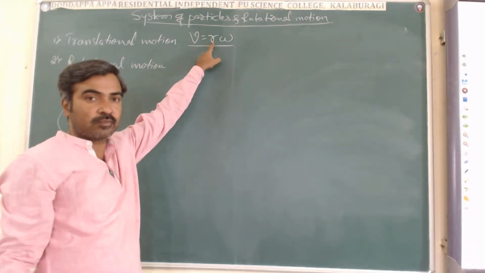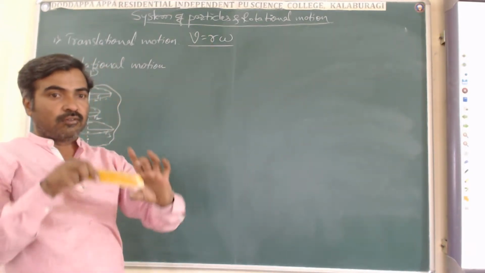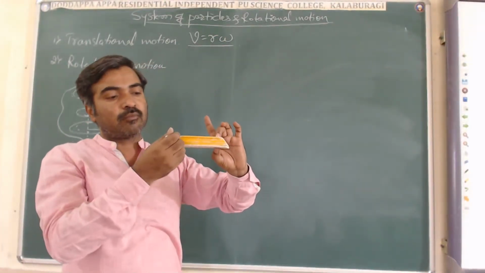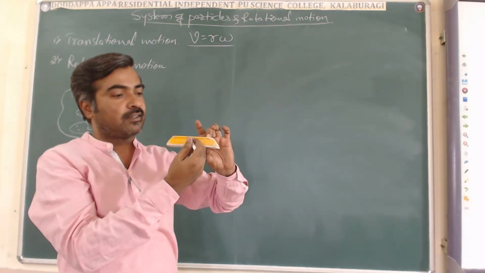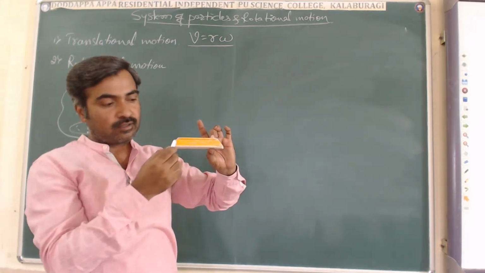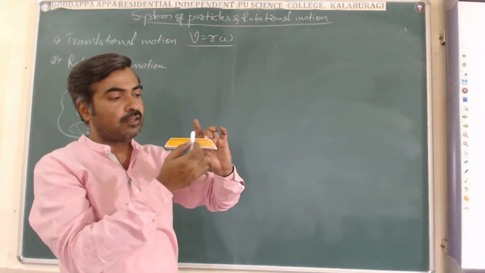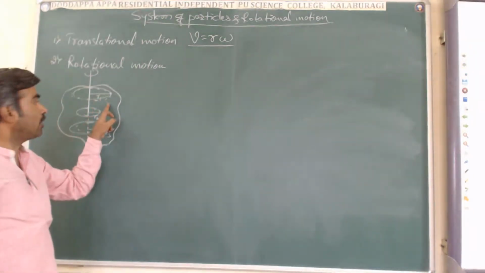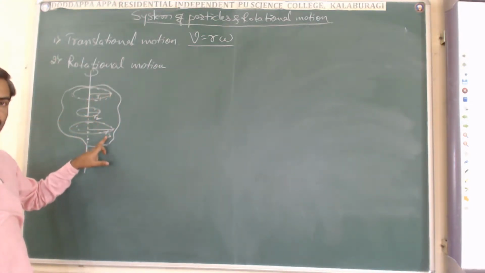This r is nothing but the distance of the particle from the axis of rotation. When I consider my fingers as the axis, then one particle may be here, one particle may be here. Hence, when I consider this particle with respect to this particle, the first particle will be at a larger distance compared to the second particle with respect to the axis. This is what exactly we are putting here, the points R1, R2, R3.